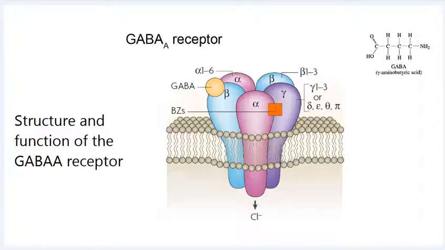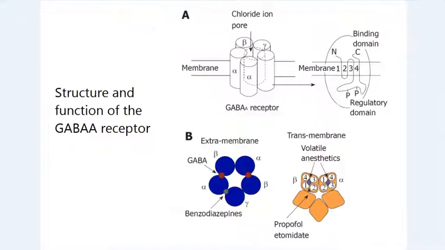The protein also contains a number of different allosteric binding sites which modulate the activity of the receptor indirectly. These allosteric sites are the targets of various other drugs, including benzodiazepines, non-benzodiazepines, neuroactive steroids, barbiturates, ethanol, inhaled anesthetics, and picrotoxin, among others.